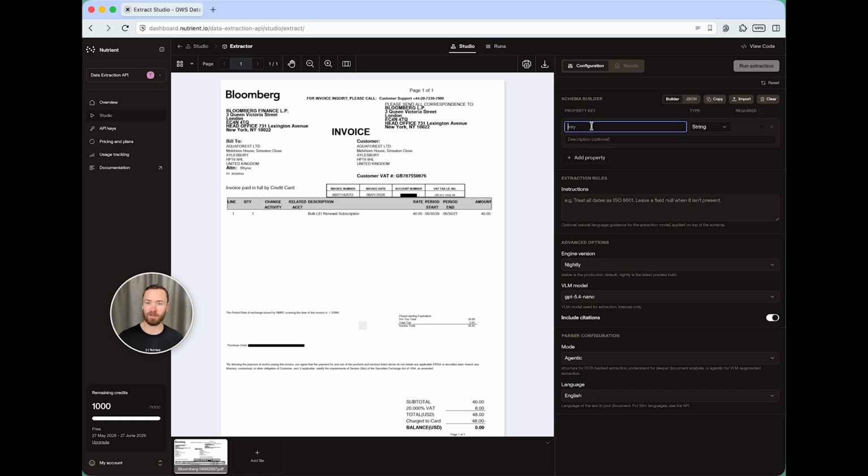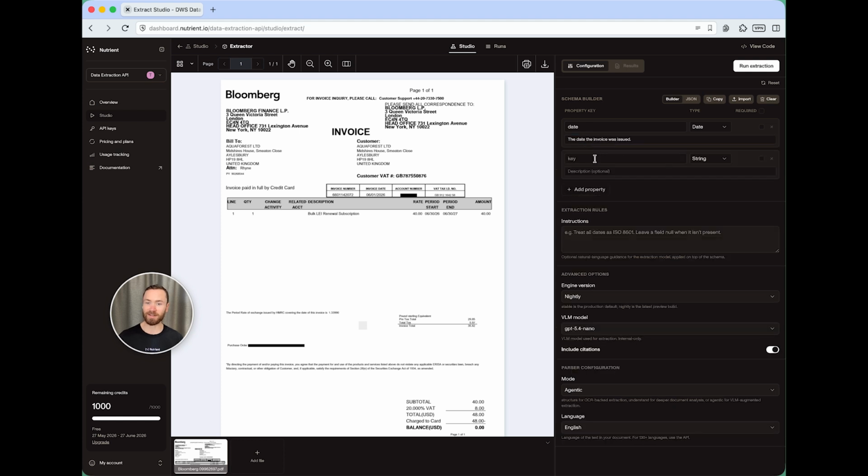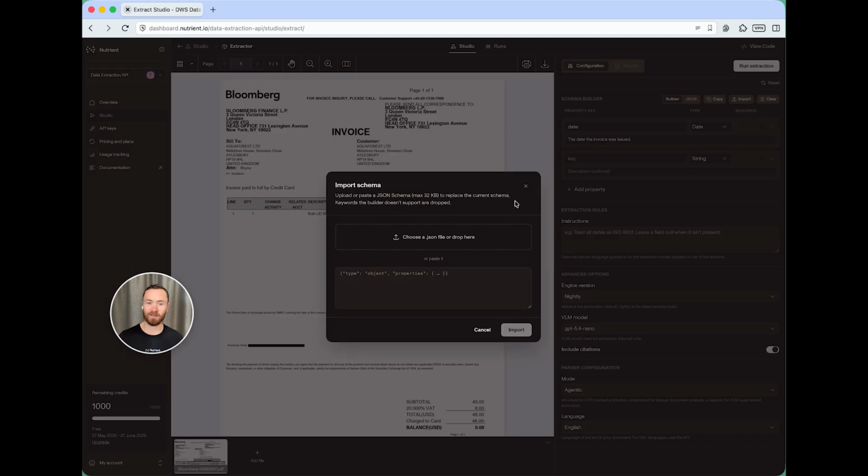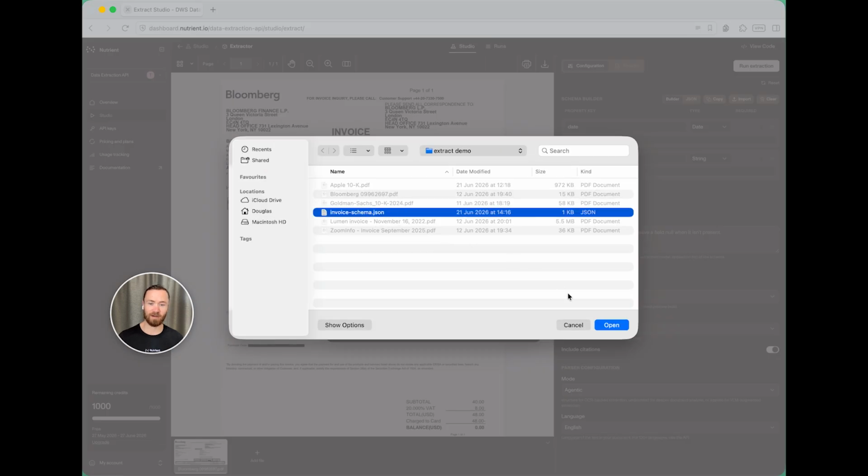And we can type in what we want. So we could put the label like date. We can define the type. So we support nested types, but we'll just use date for this one. And then to set exactly what type of information that it is and isn't, we can say like the date the invoice was issued. So not, for example, the date the payment is due. Then we can continue adding properties, but rather than watching me type all those in, there's a schema here I made earlier.